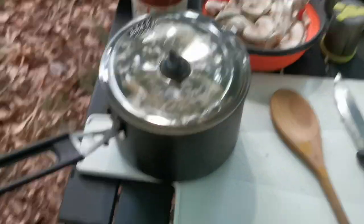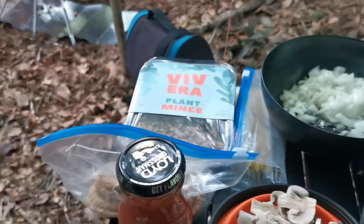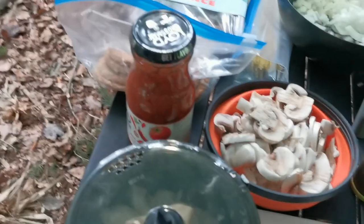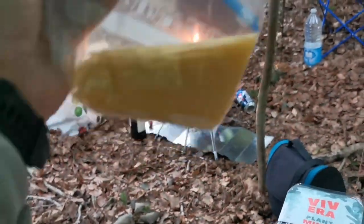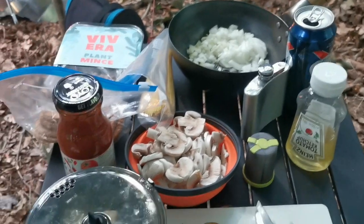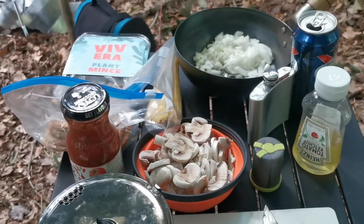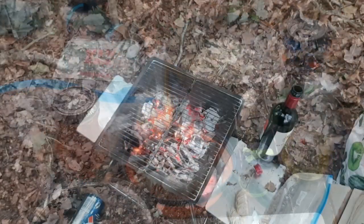Right, so garlic mushrooms ready to rock and roll. Mushrooms, onions. The mince itself, the Vieira mince, only takes less than 5 minutes. And then sauce goes in it. Once the mushrooms are done, I'm going to put some water into there. And then we've already broken and prepped the spaghetti. What spaghetti is this, Keith? It's just gluten-free spaghetti. Cooks really quickly. Right, going to stop this. We'll get back to you when we start cooking, guys. See you in a minute.